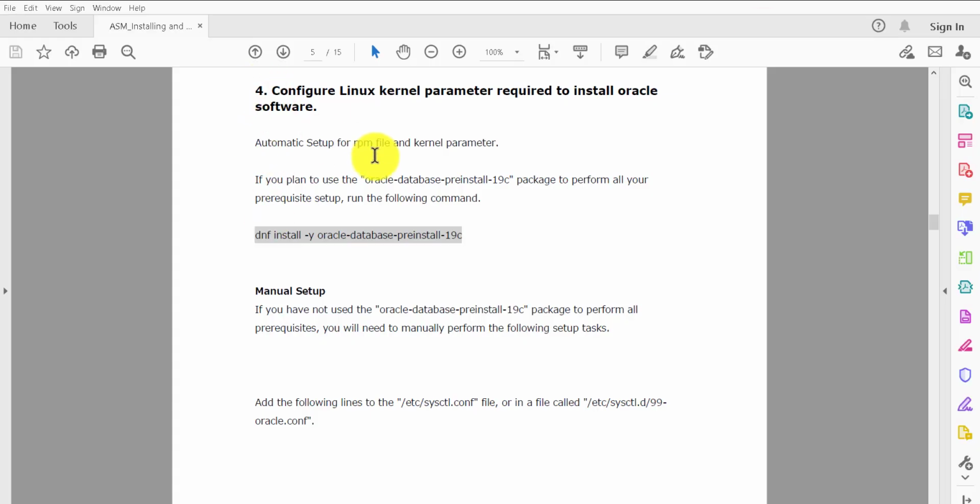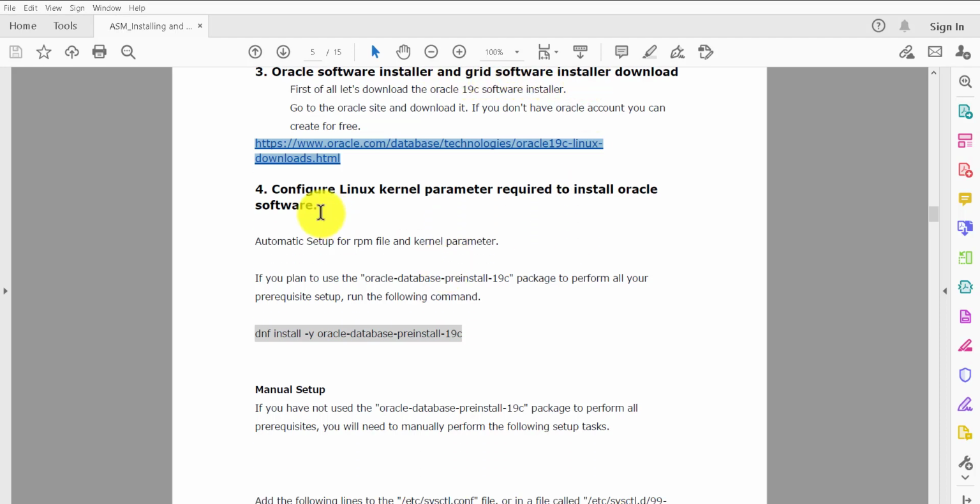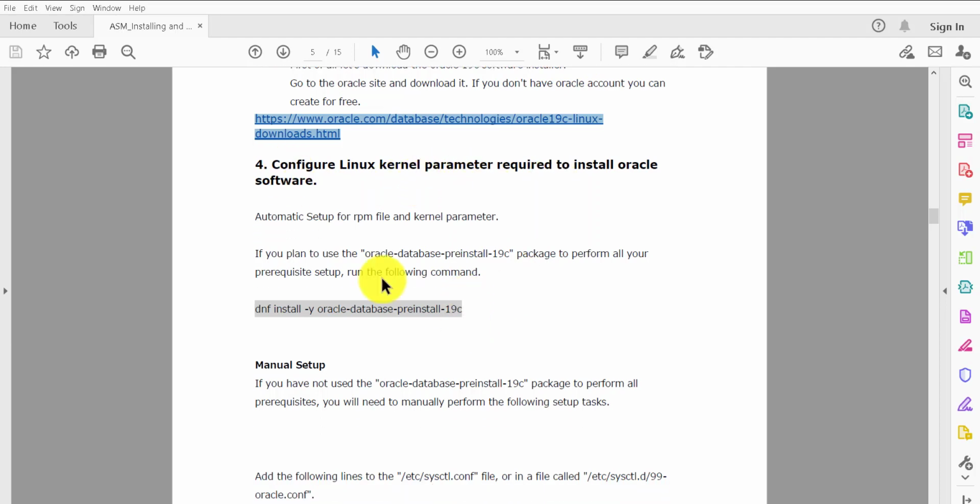In step 4, after you download your Oracle software installer and grid software installer, we'll configure the Linux kernel parameters required to install the Oracle software. For this demo, I am using the automatic setup with the RPM file and Linux parameters.